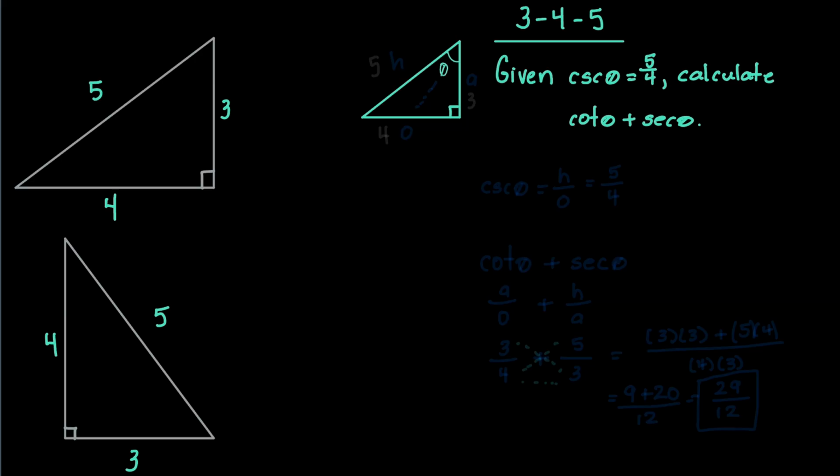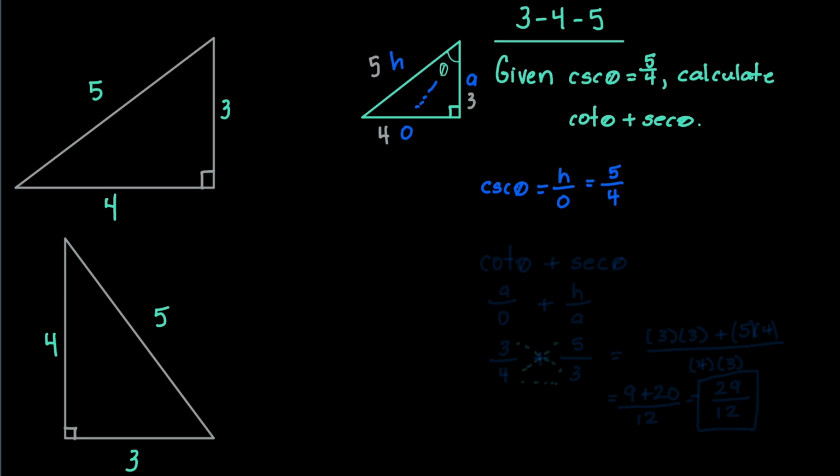Okay, so we're going to start this the same. Get our sides labeled. If this is theta, this is opposite. Next to is adjacent. Across from 90 is always hypotenuse. So we know cosecant of theta is hypotenuse over opposite. And it's equal to 5/4. Okay, so my hypotenuse is 5. My opposite side is 4. Here we go. I have two sides of a right triangle. The hypotenuse is 5. One of the legs is 4. The other leg is automatically 3.